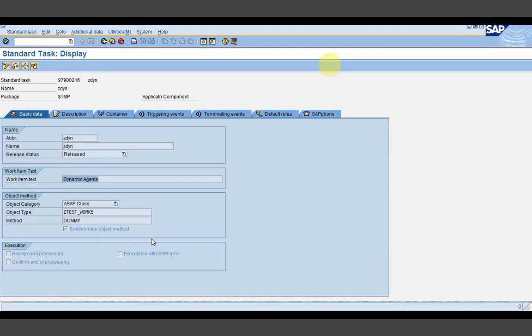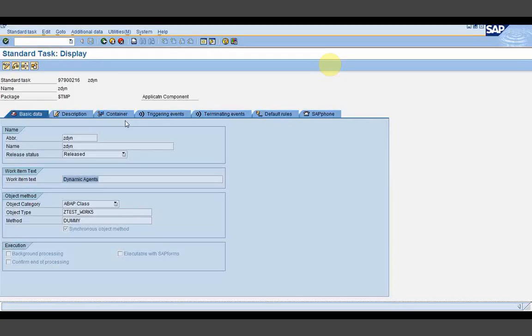My confusion is, who will receive the work item? The possible agents in the second step, or from the first? Always we assign agents to the dialog step, not the background step. Always we assign, because the person will be receiving work items for taking the action, and the dialog step is created for taking the action.